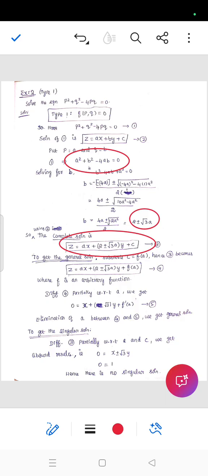அதுக்கு அடுத்த step என்ன, singular solution. Singular solution வேணும் அப்படின்னா நம்ம complete solution find பண்ணோம் இல்லையா, அந்த solution எடுத்துக்கணும். Differentiating partially with respect to a and with respect to c போடும்போது 2 equation கிடைக்கும். அதில் with respect to c போடும்போது 0 equal to 1 structure இல் கிடைக்கும், which is an absurd result. So there is no singular solution for this type of problem அப்படின்னு complete பண்ணிடணும். So this is what type 1.